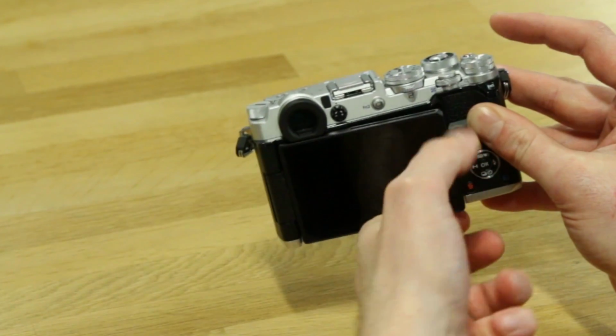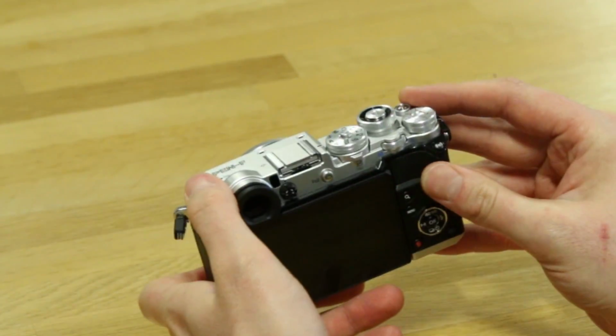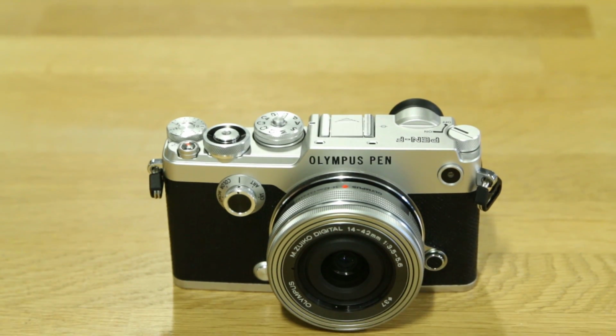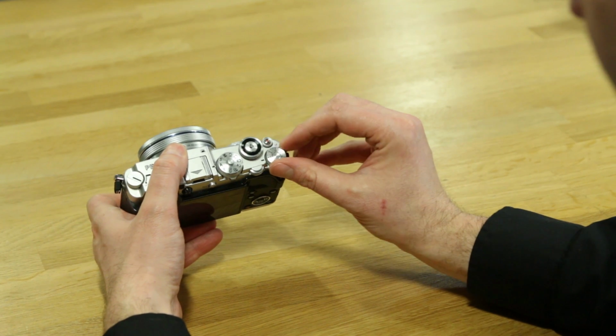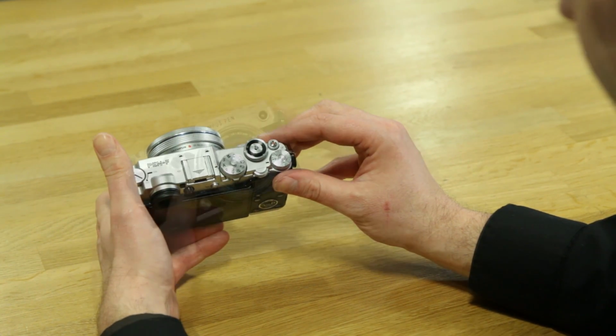That's fully rotatable, really nice quality screen as well. We'll have a look at it in a minute and turn it on. Let's go to the top. A few other kind of retro cool looking features. The shutter itself, you can screw an old-fashioned cable release in, which is brilliant. And you've got an exposure compensation dial on the body as well, -3 and +3 either way.